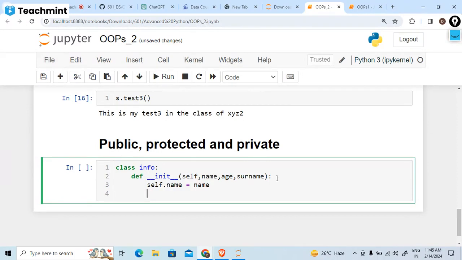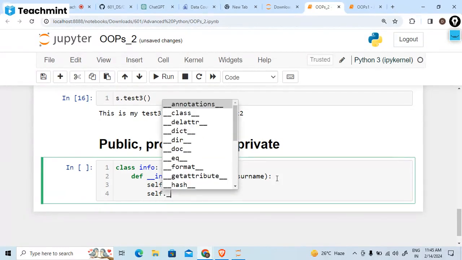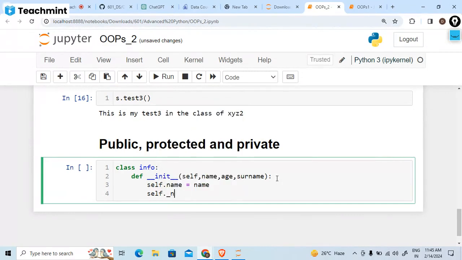Now self dot underscore name, not name. Now we are having age. Self dot age is equal to my age.